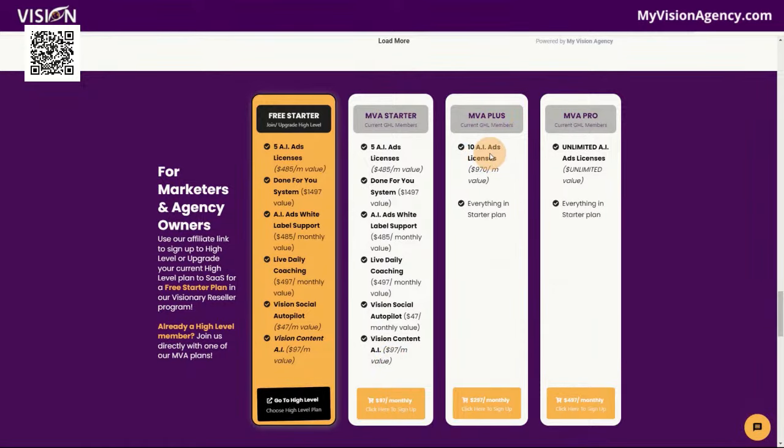If you would like 10 AI licenses, okay, you can choose the $297 a month. If you would like unlimited AI Ads Manager licenses, you can choose the Pro plan, and it's $497 a month. Okay, now I cannot promise you that these prices will not change and that I won't add more value, because historically I like to be famous for adding an extraordinary amount of value. So I can't promise you there won't be more value, and I can't promise you that the prices won't change. So if you're interested in signing up, definitely do that as soon as possible so that you can take advantage of all of the cool features that we offer.